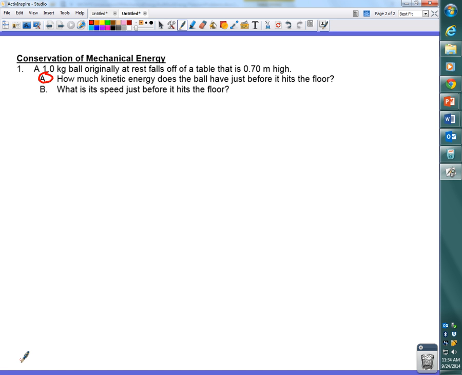First step in this process. First thing we should do before we do anything else is what? Any ideas? I like to start in a certain spot, and I want you guys to start in that spot too. Not that it's the only way to do these problems, but I think this is the best way to start. Where should we start? What's the first thing we should do? Any ideas?